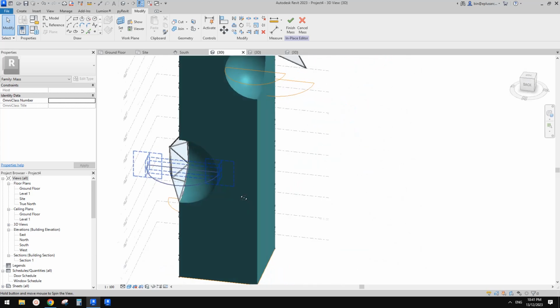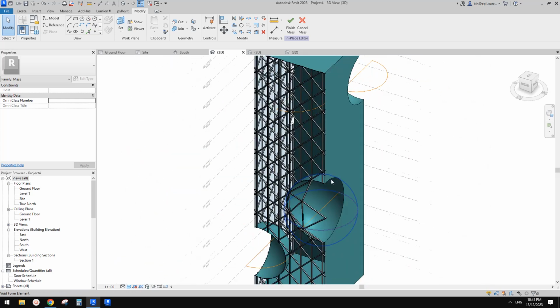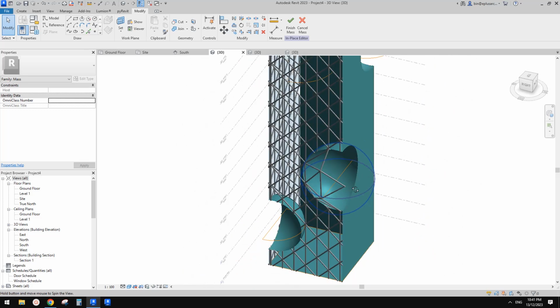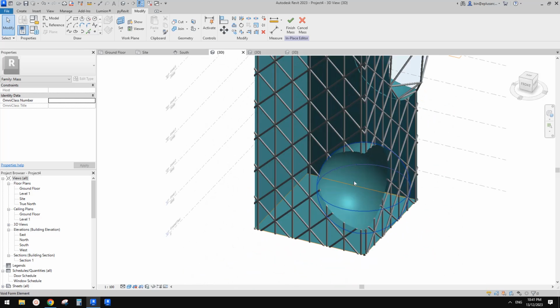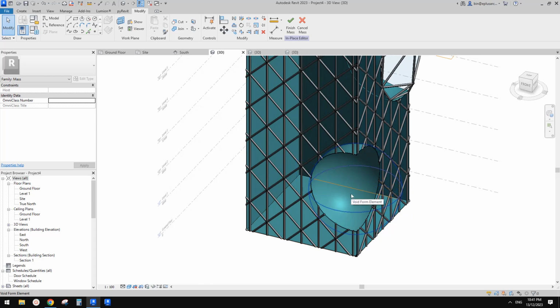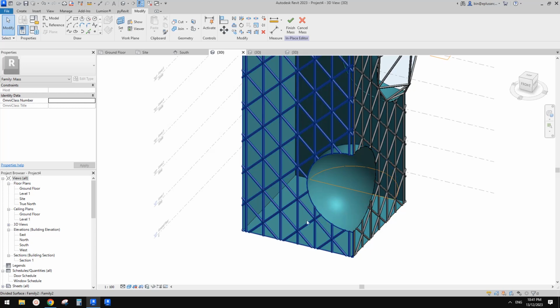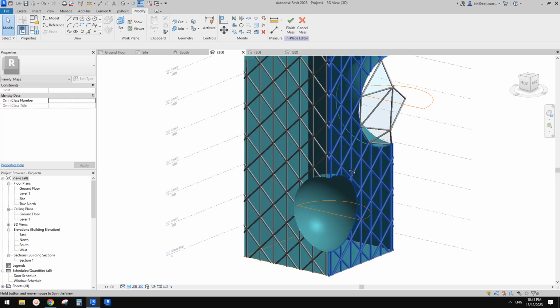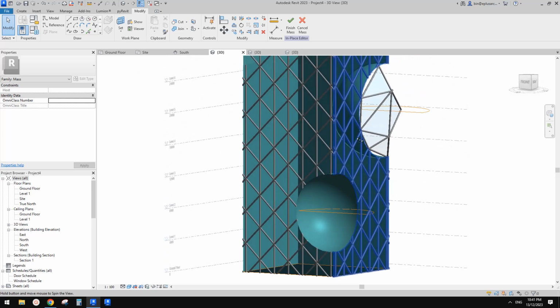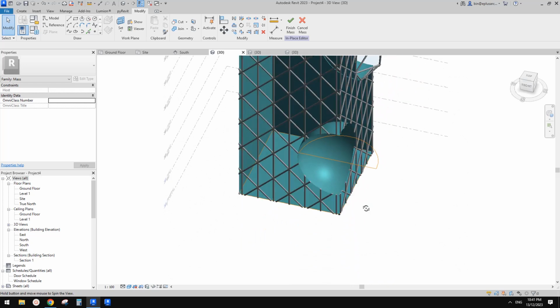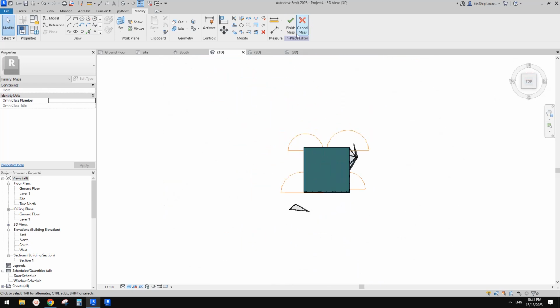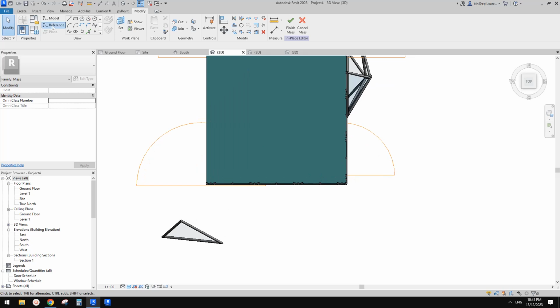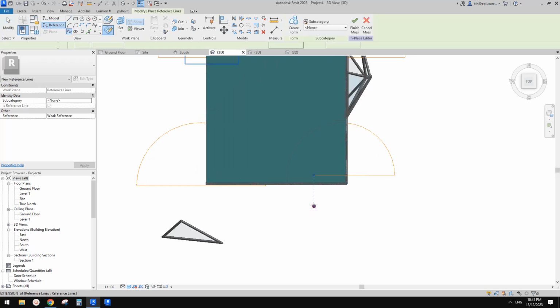What else? Let me quickly show you another way of doing this. I believe we can also try a spline through points. Okay, let's try spline through points. So still in this mass, right? If we use spline through points, for example, I'll just do something like this.